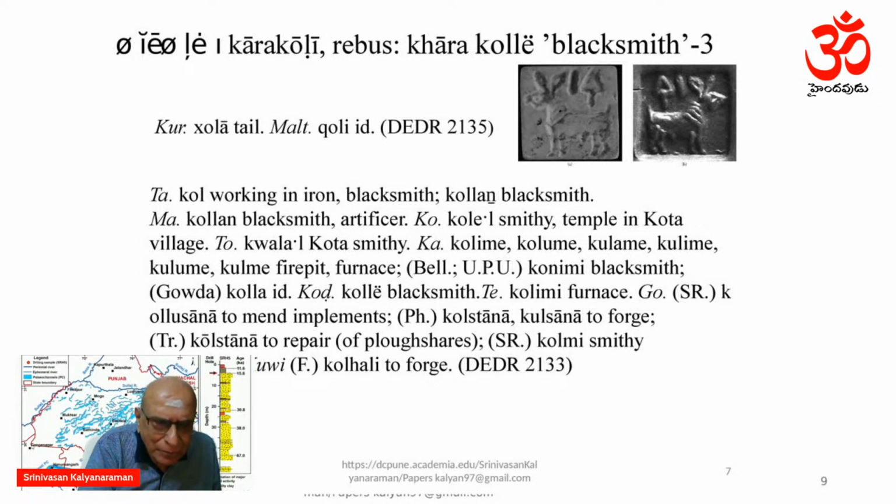Konimi, blacksmith in Telugu and Gouda, Telugu. Gouda language, Kolle, blacksmith. Telugu, Kolimi, furnace. Kulusana, to mend implements. Kondi language. A forge, Kulsana. Kolstana, to repair plowshares. Smithy forge, Kolhali.